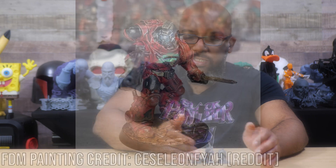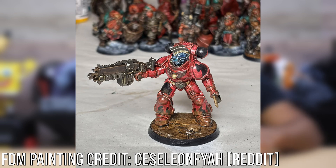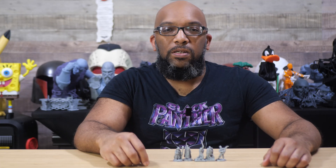That's it. I hope you found this informative. Whether you're using a Bamboo Lab H2D or any other FDM printer to print miniatures, just know that especially these days you can get some good results. As long as you're not trying to win a contest for the most perfect model, you're going to be fine with your FDM minis. The most important thing is just having fun, using them for what you want, and avoiding the overly judgmental — because what you've done is definitely good enough. Until next time, take care of yourselves.